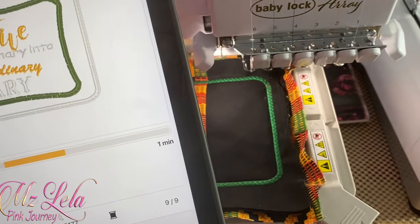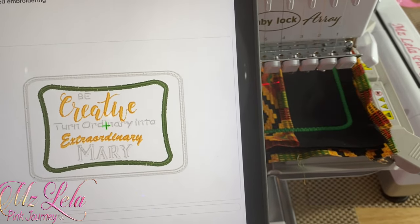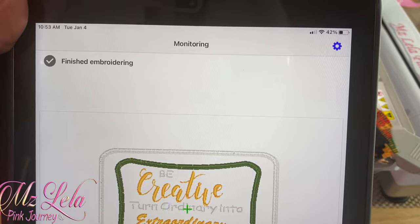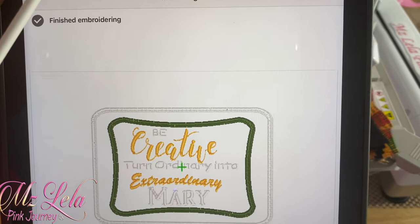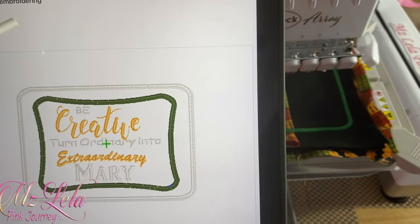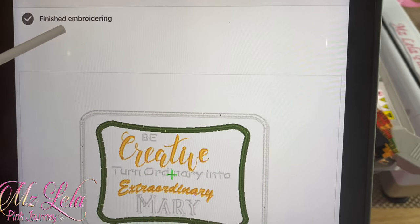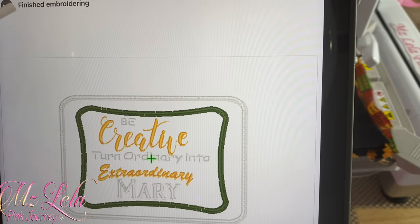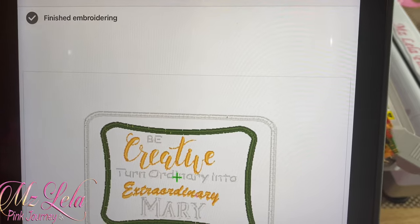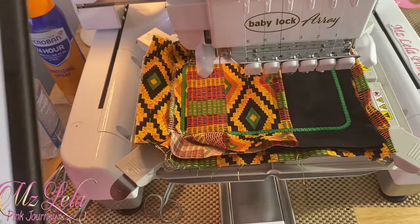Time is up, and it shows that it's finished embroidering, and it shows that also on my computer screen over there on the machine. So if I was out of range at the store or wherever I had to be, out of the office, it would show me that it's finished embroidering, which is really cool.